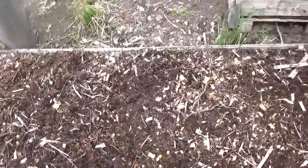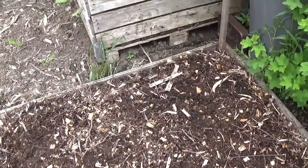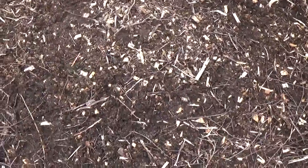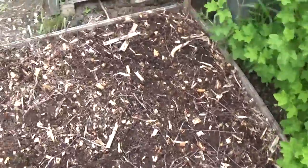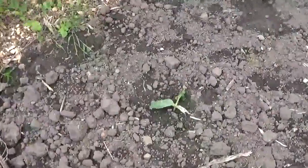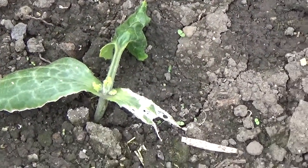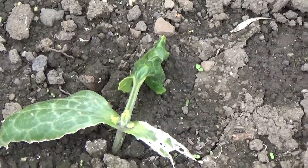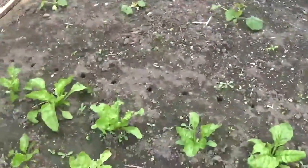Not a lot happening with the pumpkin. Oh, getting all my names wrong today. Not much happening with the mushroom bed. So I think it's drying out a lot, so we've got to try and keep it watered every day. So living in hope with that. Poor little spaghetti squash. Doing nothing really. But I've got some more. So I'm just waiting for them to get big enough to plant out.